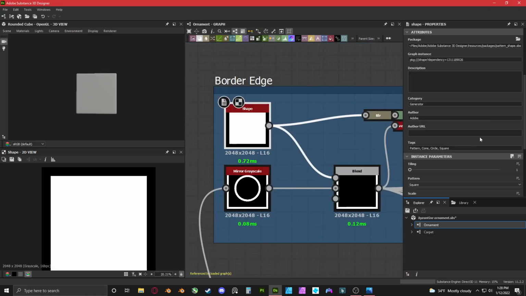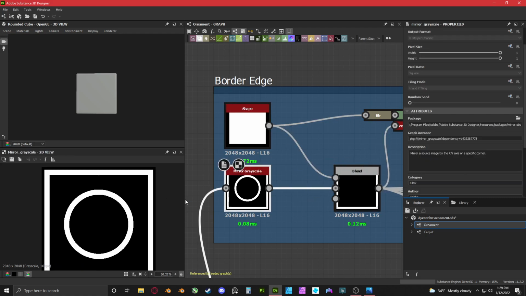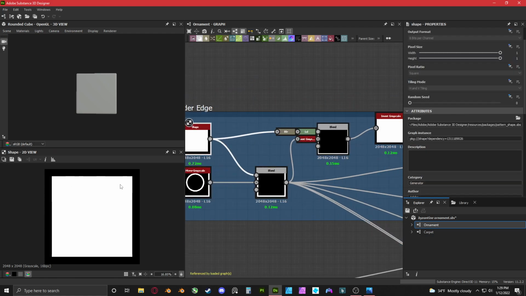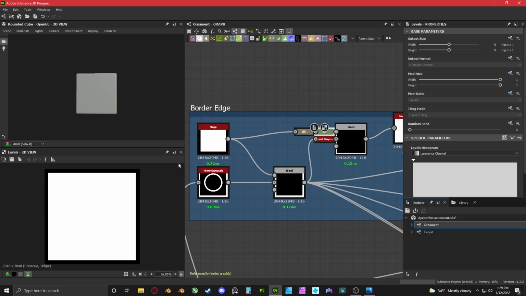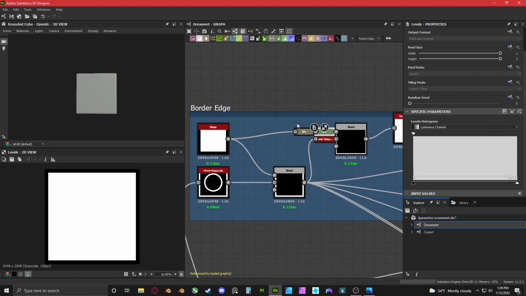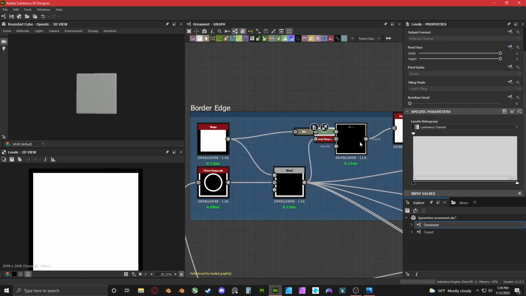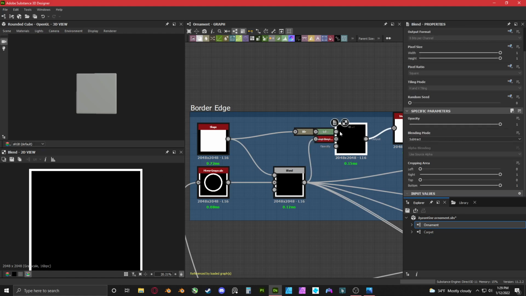And then I added a shape node combining with this, so that way I can subtract it, getting rid of this circle there. And then I take this very same shape node and I blur it up to 10, and then I add a levels node and I crunch the values all the way to the left, so that way this shape node increases just slightly up, and that way I take this result and then I combine it with this, but I inverted, so this is inverted to that, and then I added a subtract.